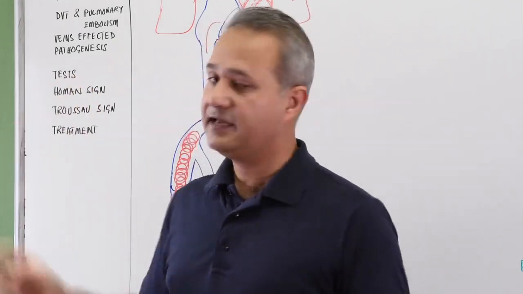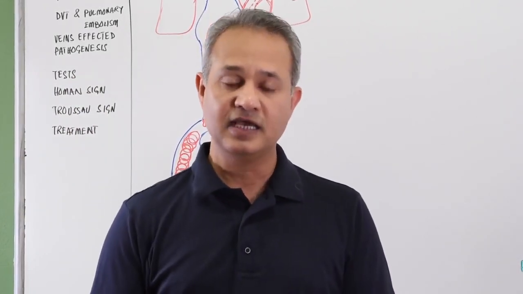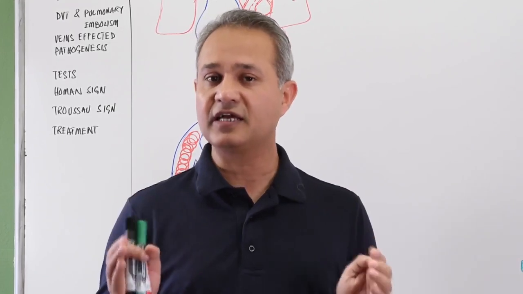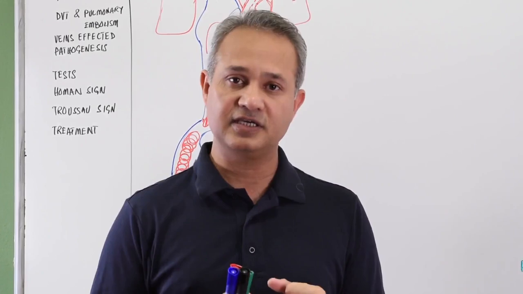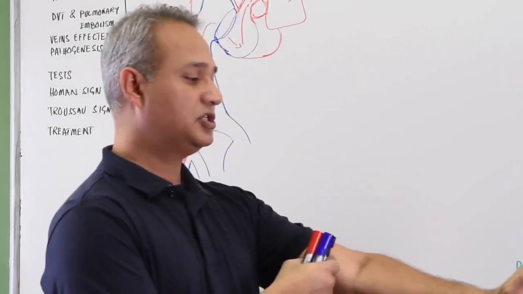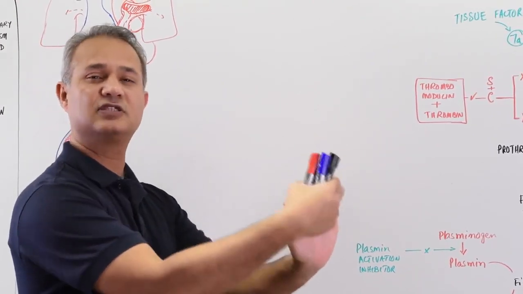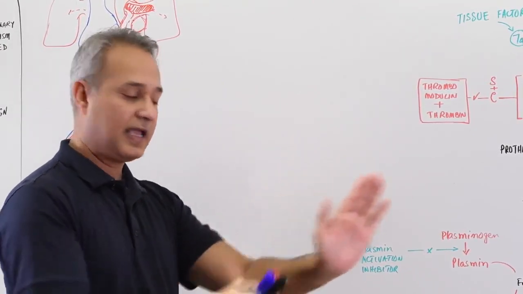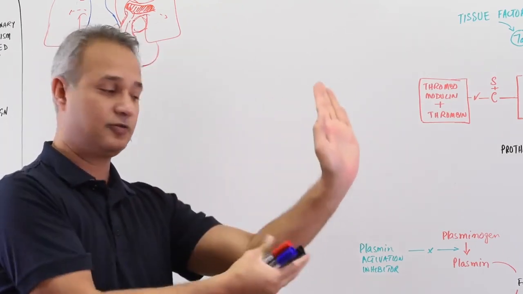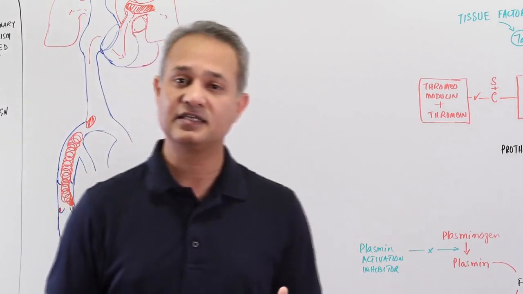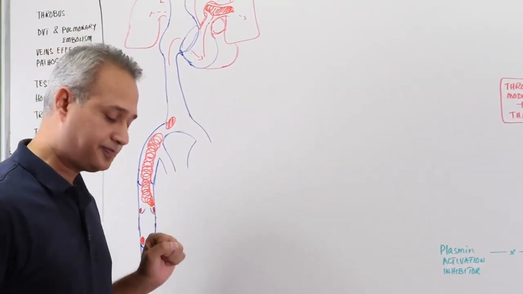So if you suspect that the patient may have deep venous thrombus, there is a traditional clinical thing to do, and that is the Homan's test. In Homan's test you have the patient lie down or sit up, and then you dorsiflex the foot with somewhat force, and at the same time you press the calf. If the patient has the thrombus in the upper leg, the patient would feel pain or discomfort.